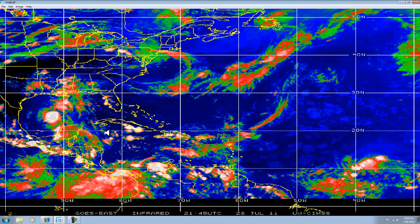Now this is the wide view of the Atlantic, and this is an enhanced infrared satellite view, and I wanted to show you, as you can see, here's Don here, but you'll notice off to its north this big area of convection here, and I believe that's what's going to enhance our rain chances, as Don is slinging this to the north and to the west. And so I think this area of convection, this area of thunderstorms, will start moving into our area sometime tomorrow, and we'll definitely get a shot of enhanced rain out of this.